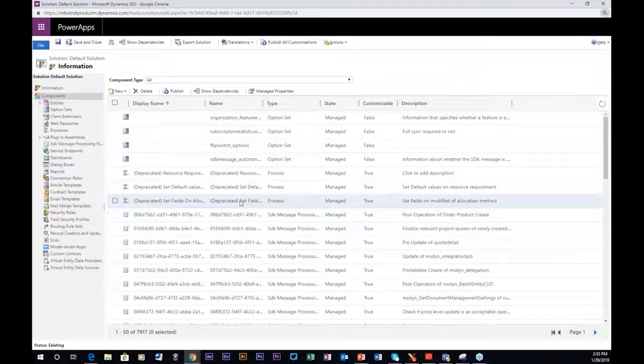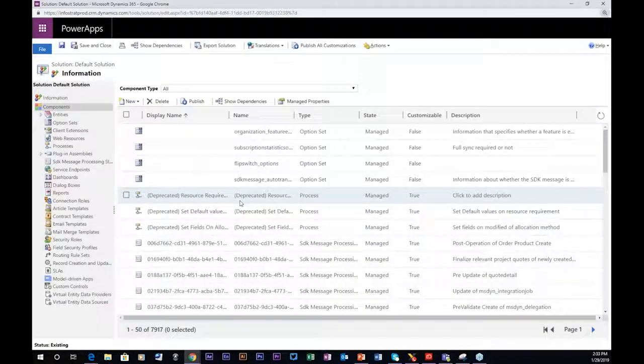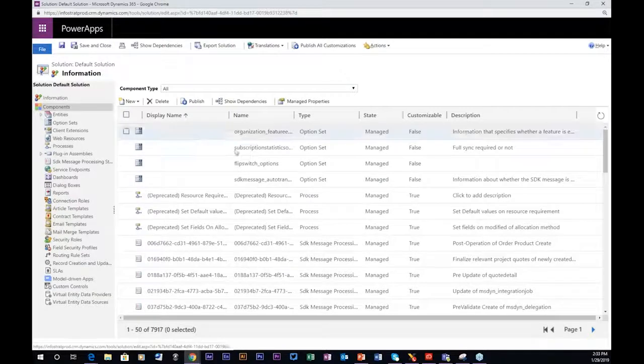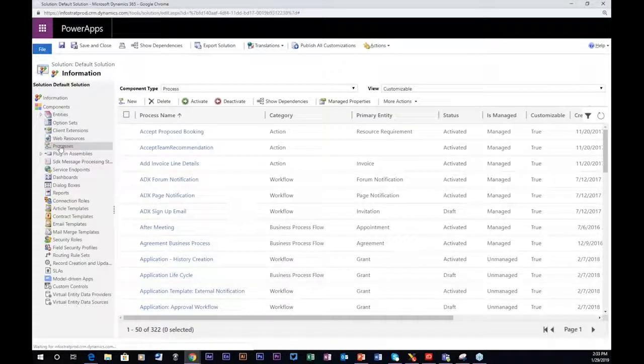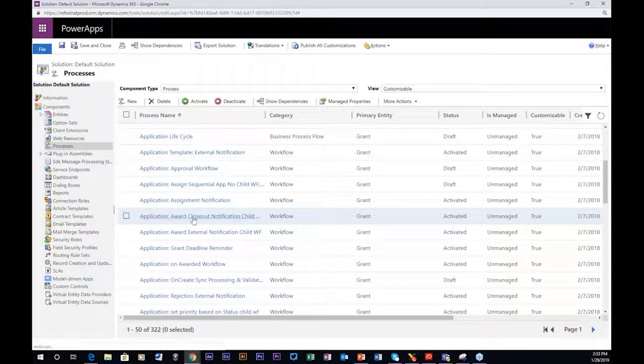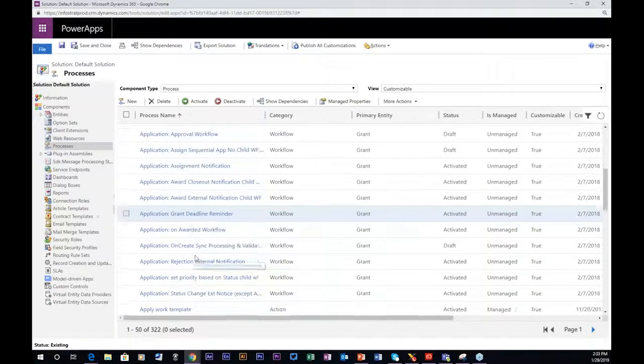notification is triggered. Now, the two major ways to notify people are through emails and also through text messages. You could, if you wanted to, use text messages to your stakeholders, grantees, as long as you have their cell phone numbers. So I'm now here in the configuration section. And what I'm going to look at here are the business processes. So as I said, we've got, well, here I've got about 322 of them.